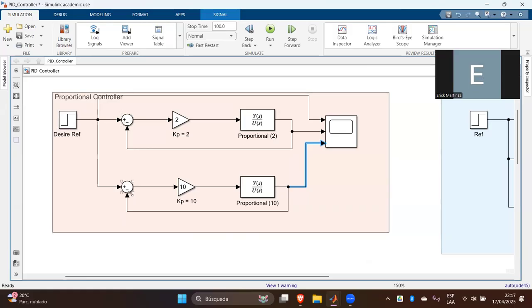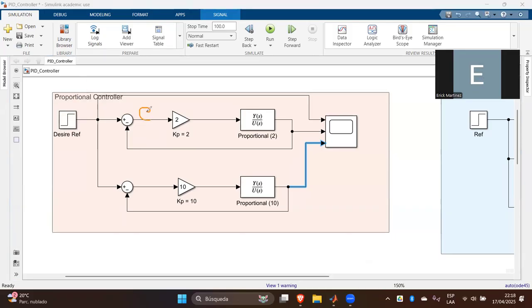That is basically the position that I want to set for my system, okay? And I am comparing this reference value with the actual position of the system. That's why I'm connecting the output of the system with this comparator that basically compares the reference minus the actual position of the system. And at the output of this, I will get an error signal that I'm using to feed this proportional controller, okay? So the result of this will be Kp times E, okay? So this is basically the result that I am simulating with these blocks, okay?